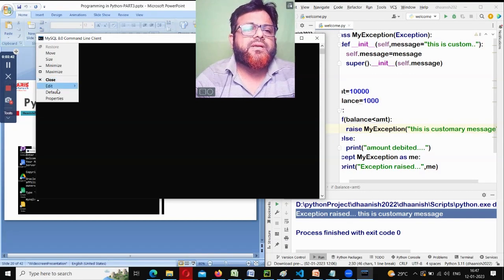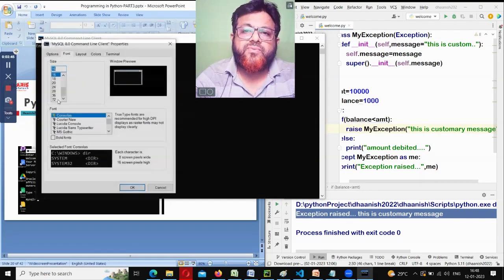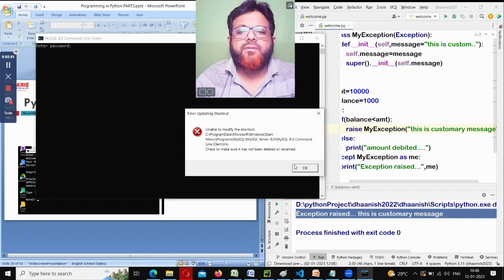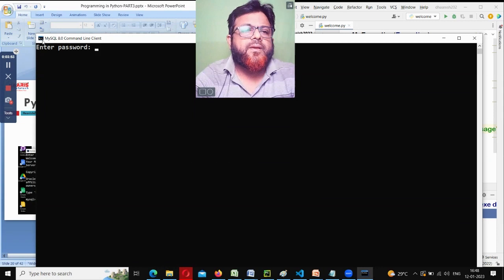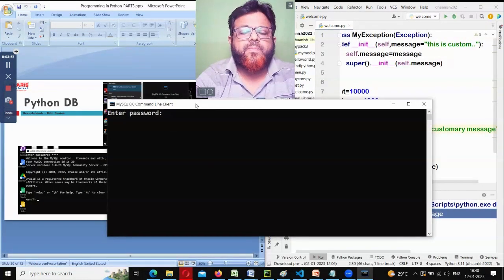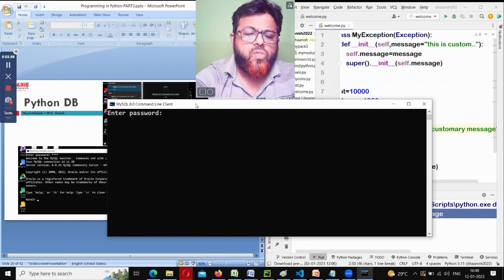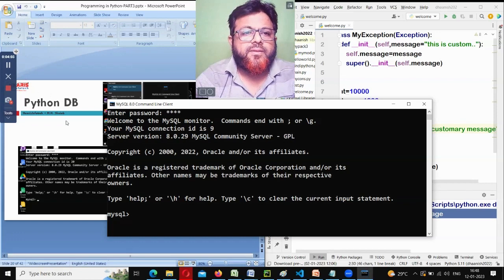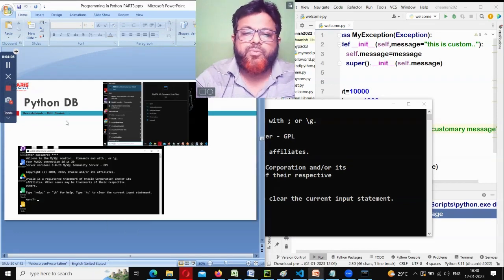If this is opening, congratulations, you have successfully installed MySQL. I'm just trying to increase the font size. Fine. Now if I give the root password, it enters. That's what this is all about.